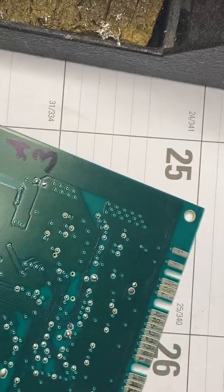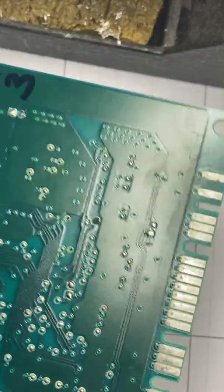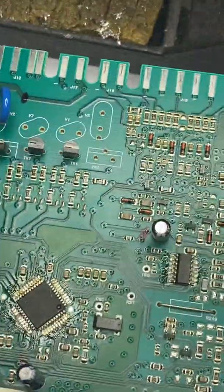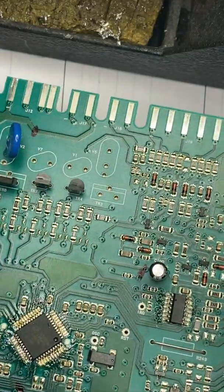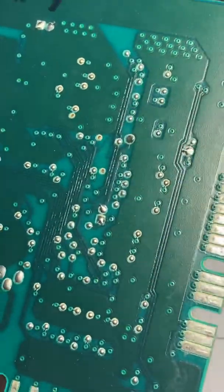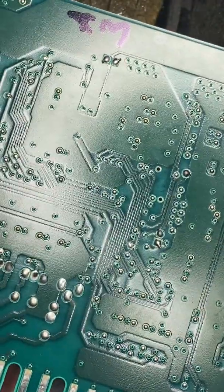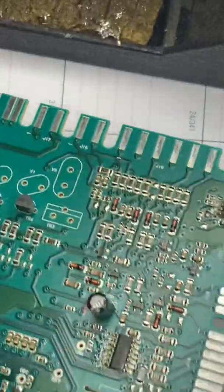Okay, what else have we got? Anything under here that we want to touch up? The other thing it could be is the board might be fine and you might have a loose wire in the connector. There's a lot that can go wrong because those wires are flexing just like everything else. I'm surprised they don't use more glue — like silicone or some kind of adhesive on the board to stop these components from shaking too much. I've seen in some applications components physically fall off the board from all the vibration. But I don't see anything here, so we've done that.